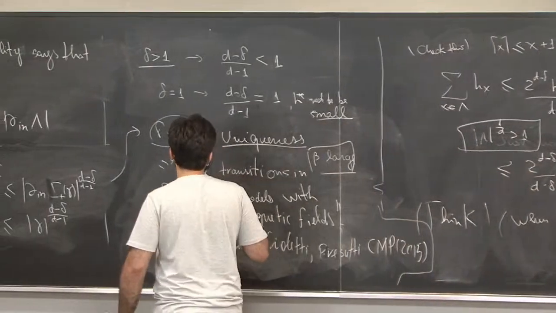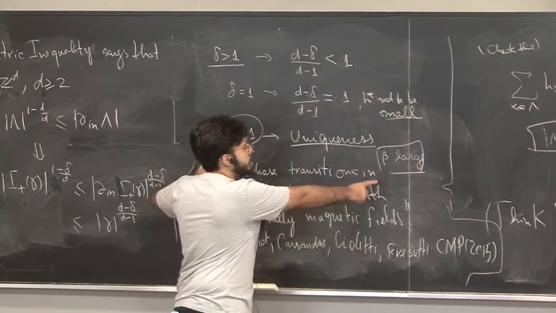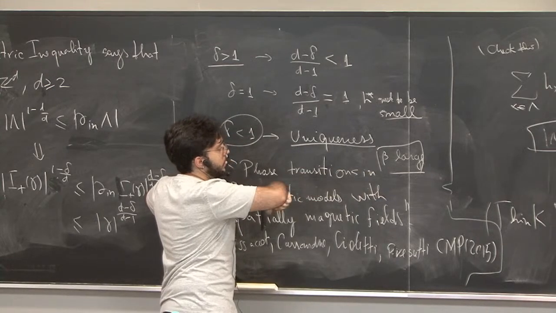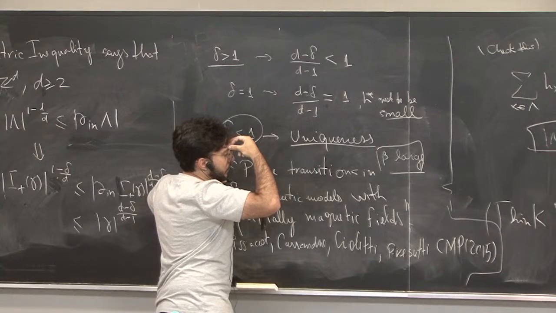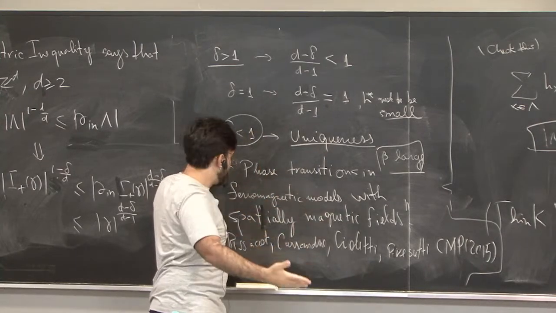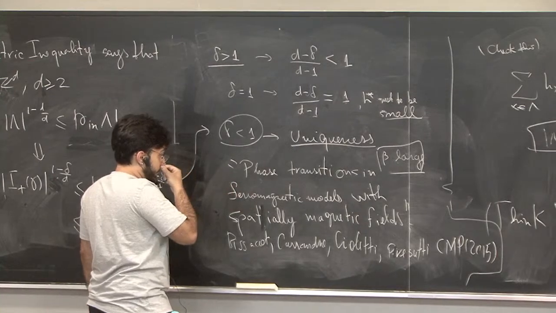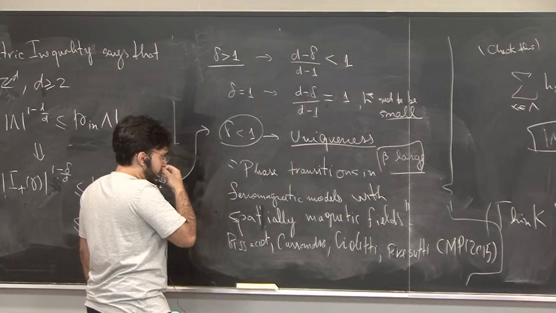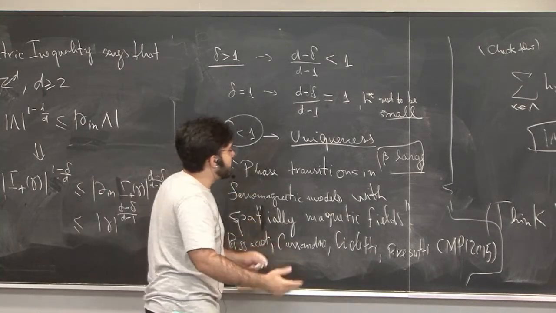So what's happening in this case right now is, beta large you have uniqueness, beta small you also have uniqueness by a general argument, by the Dobrushin uniqueness argument, and you can ask what happens in the middle. So since this is a ferromagnetic interaction, it would be very strange if somehow you get phase transition.